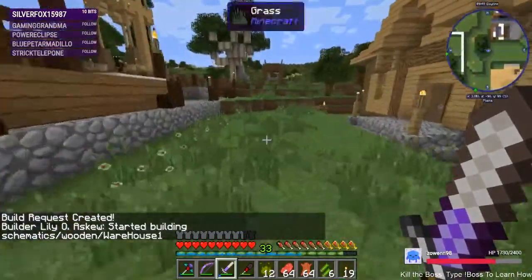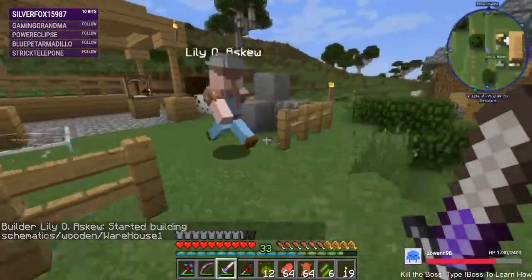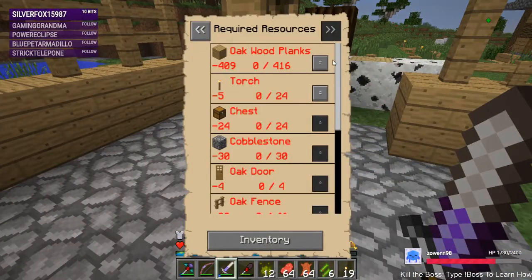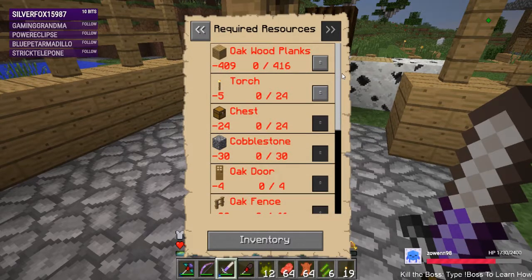Got the schematic, so we need to head over here and start putting resources in the chest. And that's all the resources that he needs. He needs a bunch of spruce, 157 dirt. Oh, that's probably to level out the leveling out stuff. 400 oak planks, 24 chests.